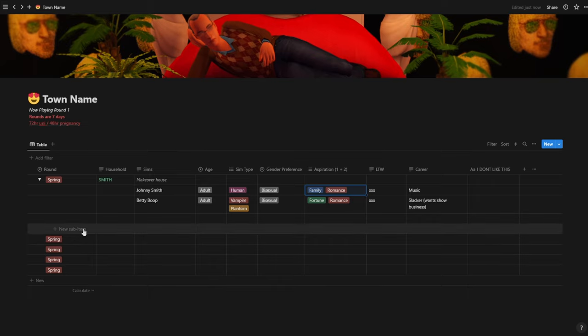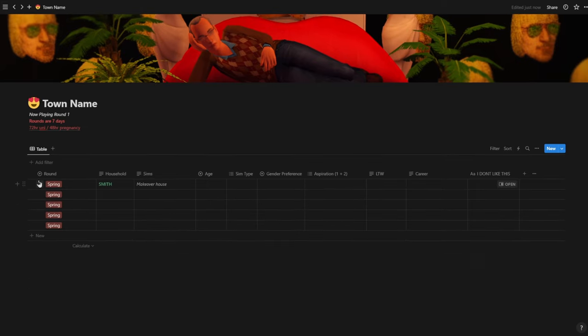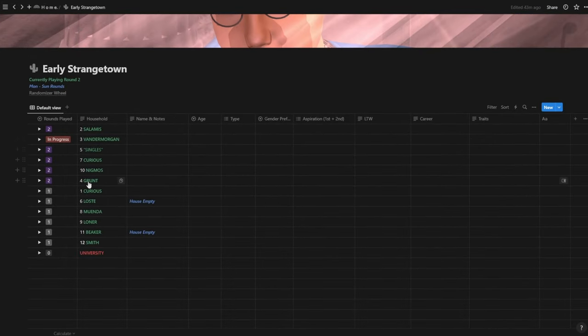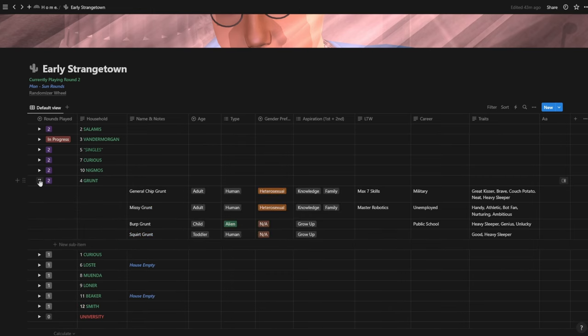Again, you have to add within this sub item. And once we close it, we can hide everything. And if we want to start this next title, we just open it right up again. We give it our household name, and then we hit the sub item, and we keep going, and we start filling out our stuff just like we did before. We type in their name and just go right on down, boom, boom, boom, all the way down the list and just keep on going throughout the whole hood. And eventually you'll end up with a whole full system like this, where everybody's all organized.